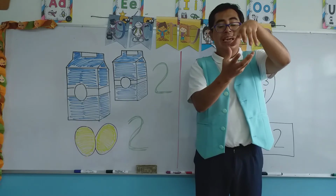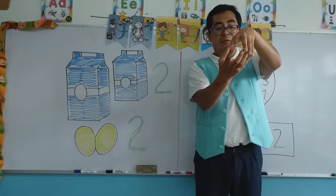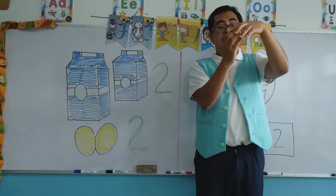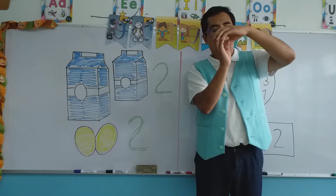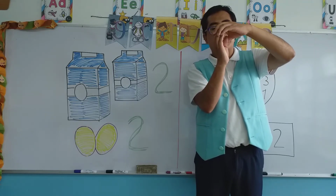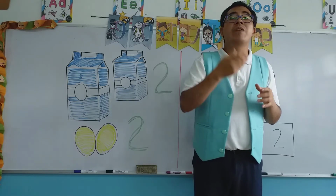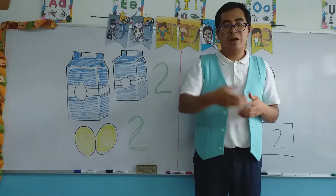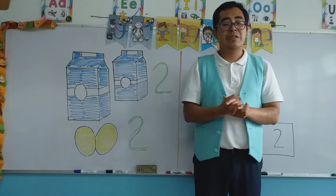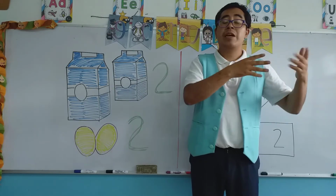El huevo que contiene un bebé animal adentro. Recuerden que cuando estos bebés ya están listos para nacer, están dentro de un huevito que se abre para que aparezca el animal. El otro huevo al que me refiero es el que nosotros comemos, el que comemos con jamón, el que comemos con salchichas, ese huevo el que consumimos para nosotros mismos. Así es que hay 2 tipos.